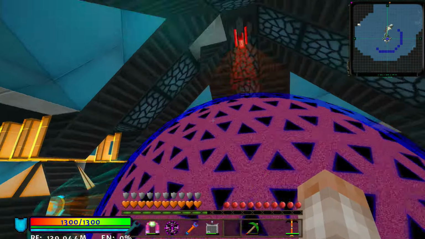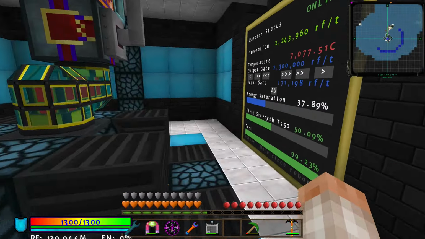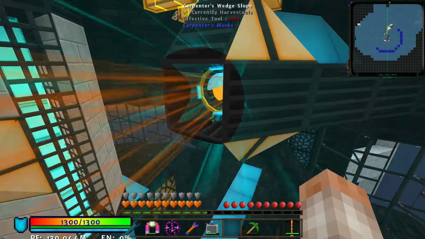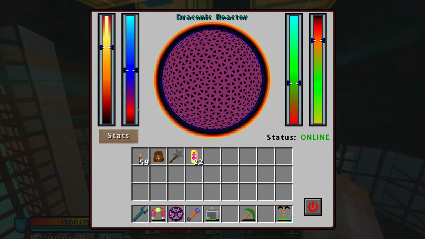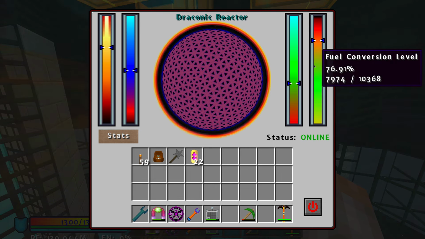To refuel the reactor, like I said before, you don't want it to reach 80 to 90% fuel conversion. So to refuel the reactor, you actually have to shut it down. You have to let it cool down. You have to import more fuel. And then you can start this all over again.